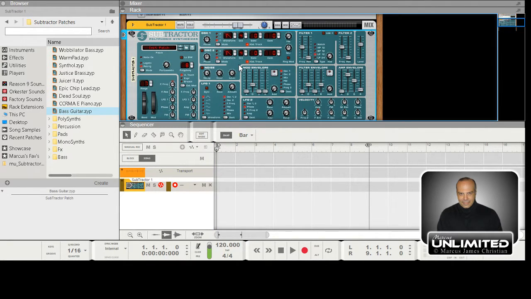So the first thing I'm going to do here is right click and select Reset Device. What this does is take whatever's going on here, and it usually comes up as a bass guitar, and sometimes you might have another patch in it and you want to start programming. Reset Device takes everything into this particular sound.